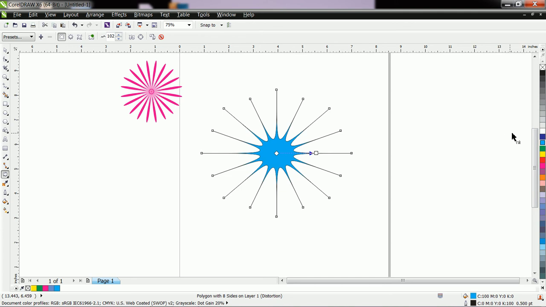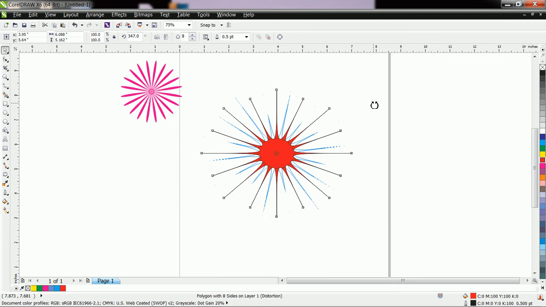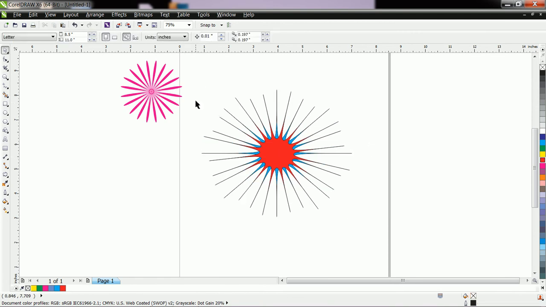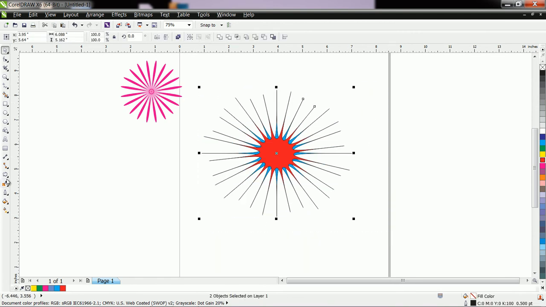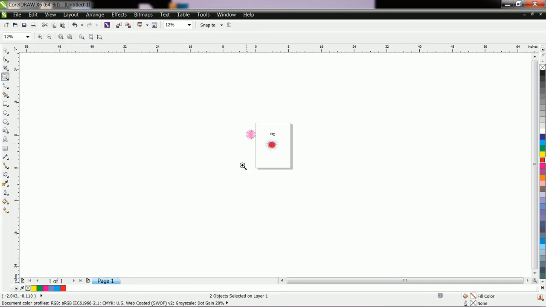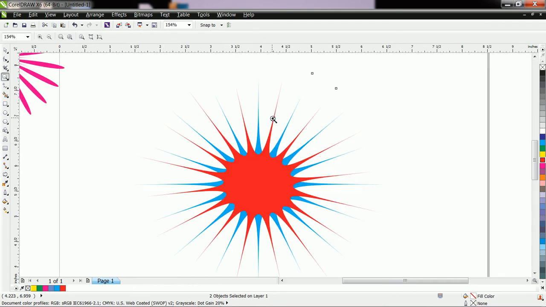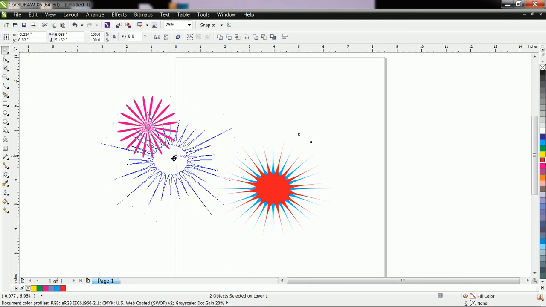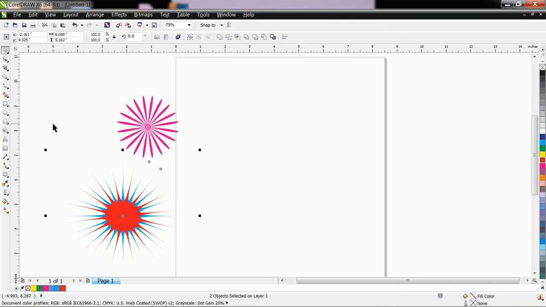Let us copy paste it. Go to a different color. Click on the center. Just drag it and remove the outline. Go to pen and no outline. Okay, like this, you can create any type of drawing as you want. Okay, this is the push and pull option. You can also use this option for different shapes.